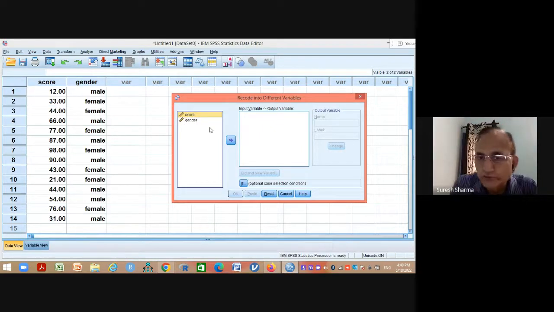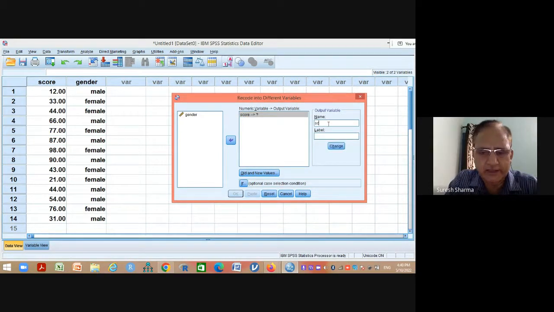Now, we want to make transformations for score. Then you shift only that particular variable on which you want to perform transformation to the right-hand window. So we want to make transformation for score, click, and then this is your input variable. Now it is asking what is your output variable name. So you have to give a name here. Let's say I give this name as score code. That means it has to be a single word. I cannot write it with a space like this. Of course, underscore is allowed. But only a single word is required in a variable name.